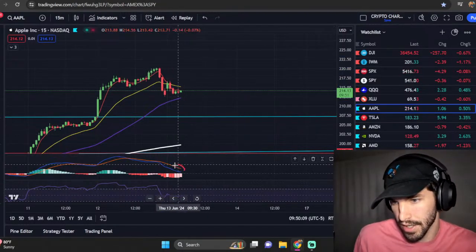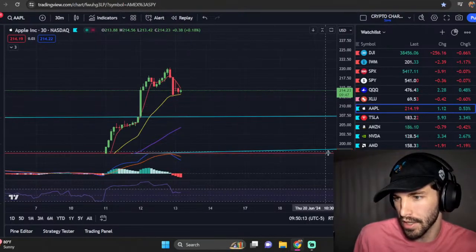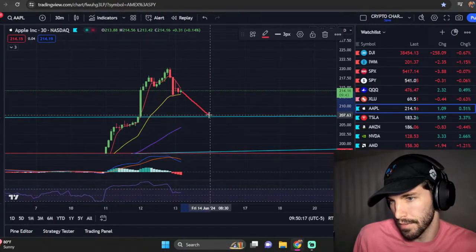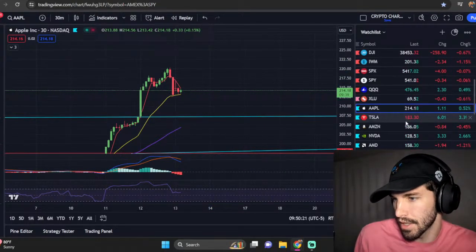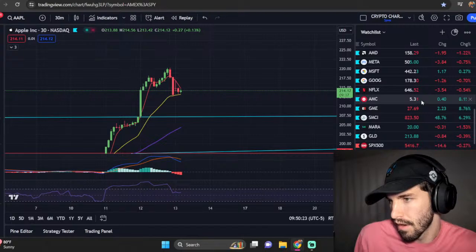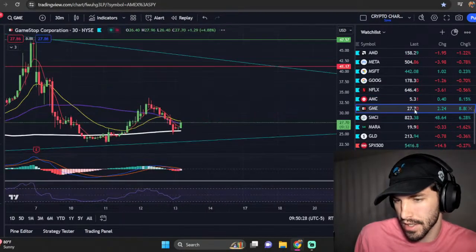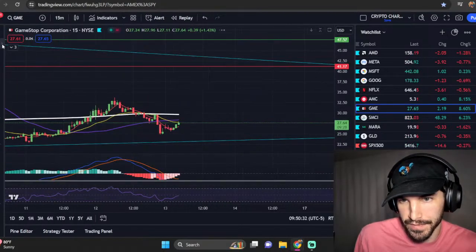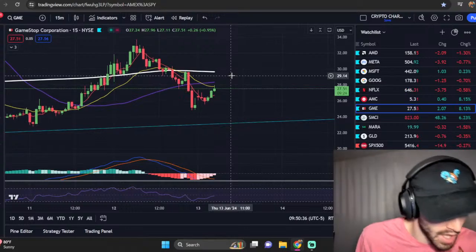Just pay attention. Your indicator is going negative. You're in a 30-minute pullback. That's the only thing there. There's no reversal signals really in this right now. So I think if we do keep pulling back, we'd probably do that later on, but we'll see. We'll see how much they want to hurt people these days. Got to be managing your risk all the time. 30-minute hasn't crossed up. GME, if that 15-minute curls up, that 30-minute might curl up too. We're just watching this because the shareholder meeting starts soon.